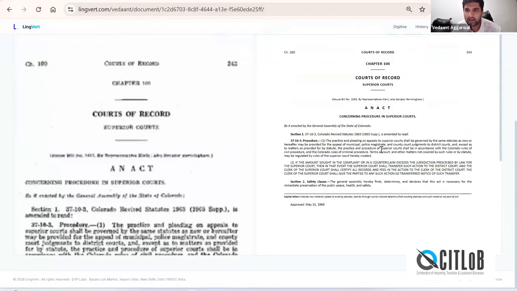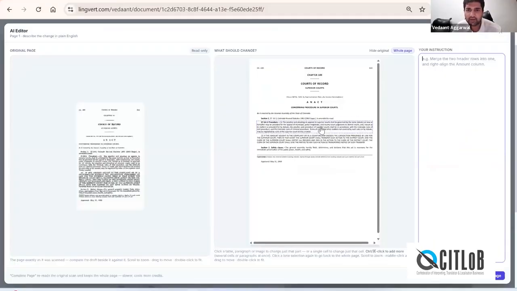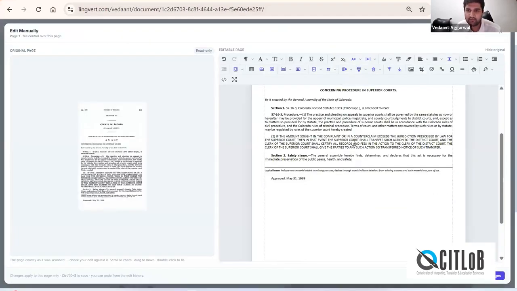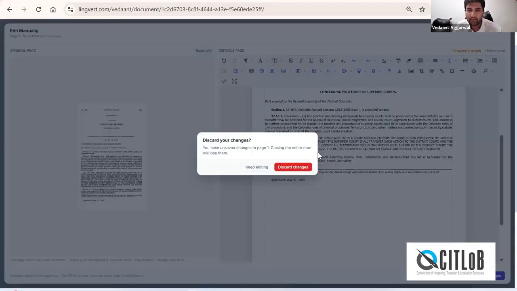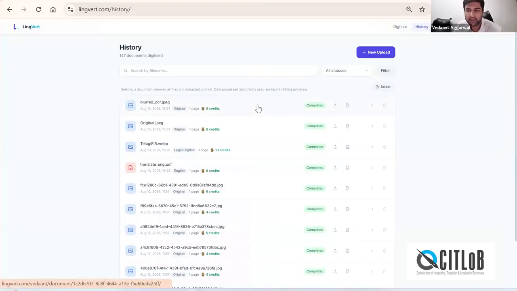Here also, as I explained earlier, we can make edits in the AI editor. Maybe if you want, we can change the language into Hindi for one section or the whole document. It is completely our choice. And here, manually, as you can see, we can straight up edit here as well. So now another feature we have, so this covers the OCR part as well as the translation I've shown you.